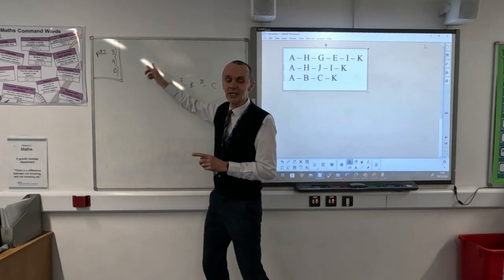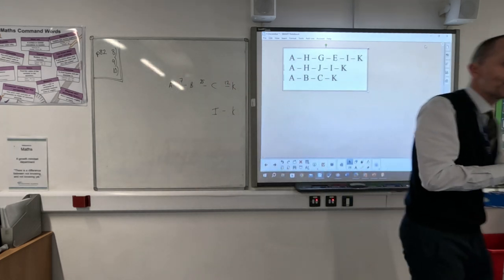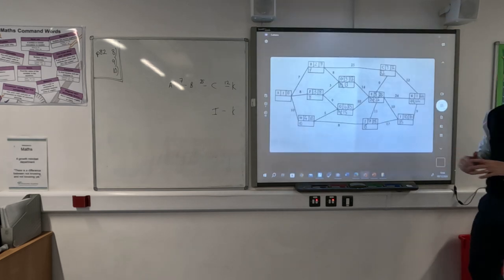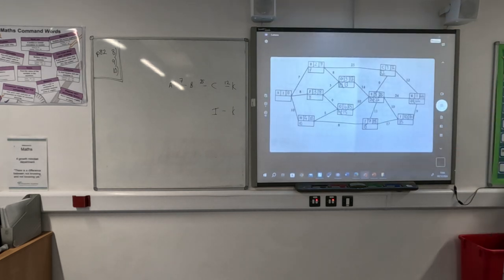Page 82, question 8, you've got the template for that. I encourage you to have a go at that one in your own time. That's on the back of the template that you've just done. But the downside of Dijkstra's is, it's got a really ridiculous name, obviously, but if you then wanted to work out the shortest distance from C to H, you'd have to start again.